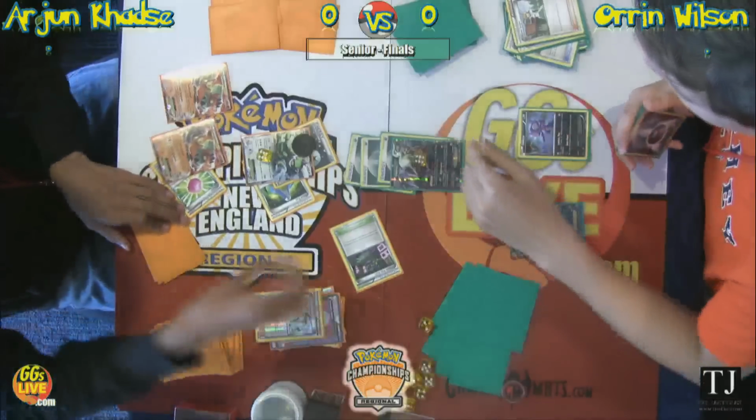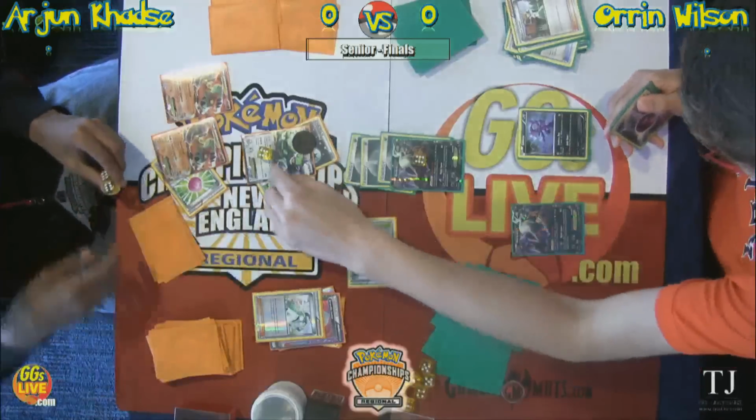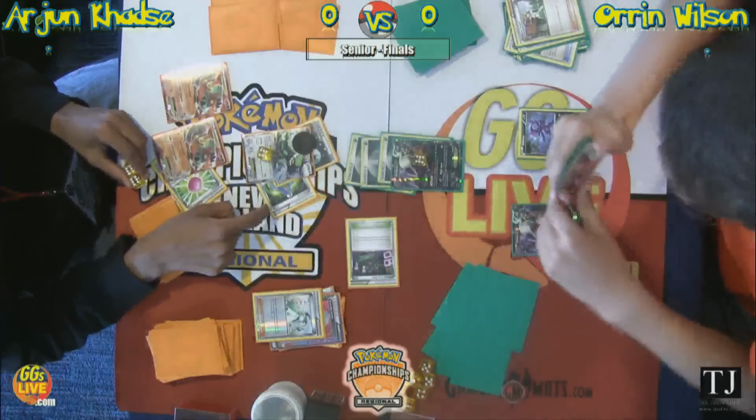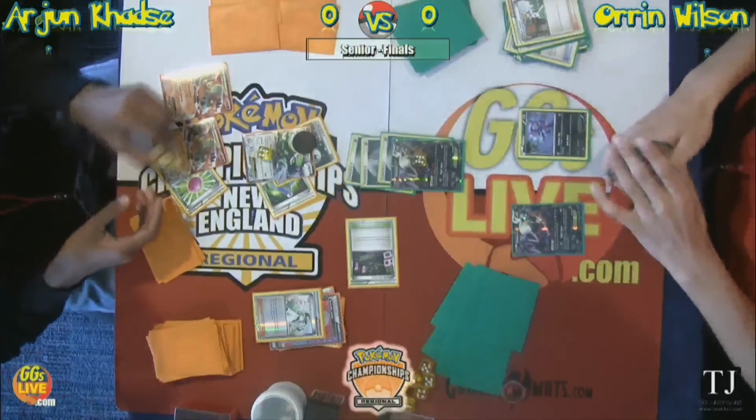Darkrai, we're going to see a Night Spear here. That giant cape prevents any knockouts with Dark Claw shenanigans, where you can knock out with the Night Spear splash damage, the 30 from Night Spear.